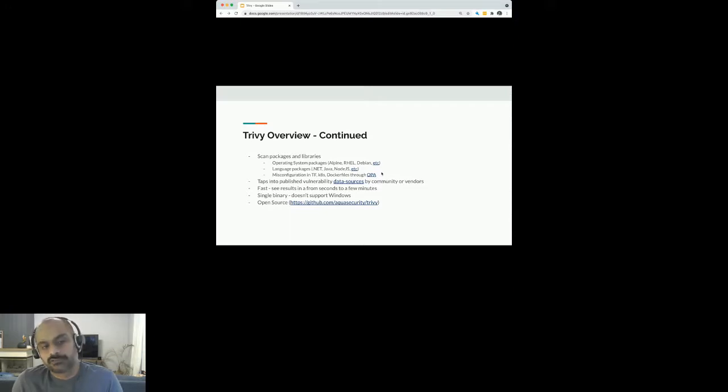And the third is the configuration. So it is using a third-party tool called OPA, Open Policy Agent. If you're not familiar with it, it's a tool that runs a policy engine using a language called Rego and can scan any file.